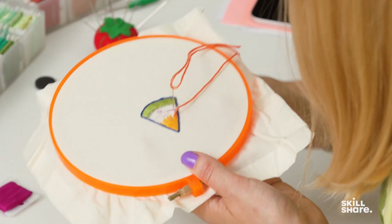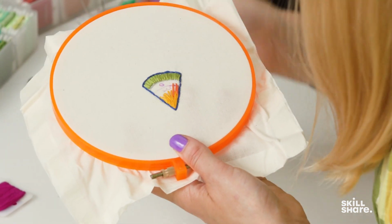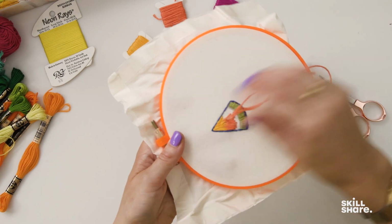Next, we're going to work with our mid-tones. So again, we're just going to be doing this just above and below the mid-tone line and meeting up with your previous stitches. This part is really fun. This is kind of freestyle embroidery, and you can just keep going in any place you feel that the threads need to be.